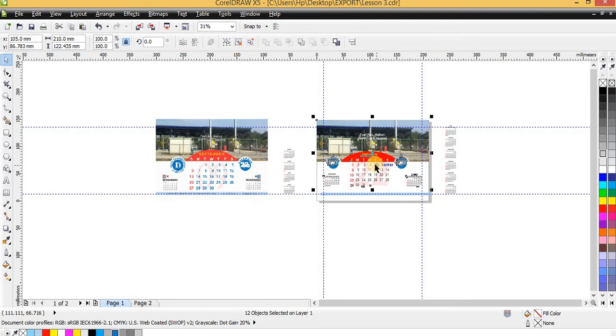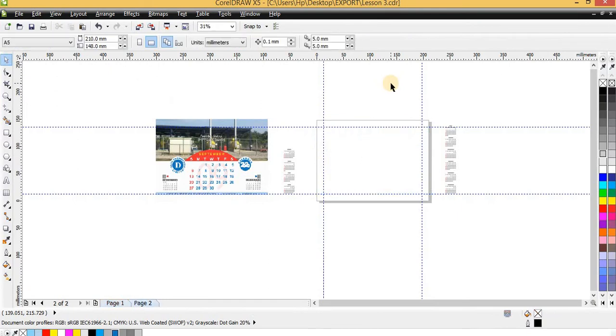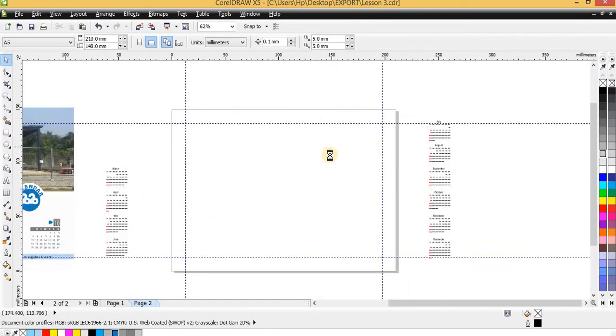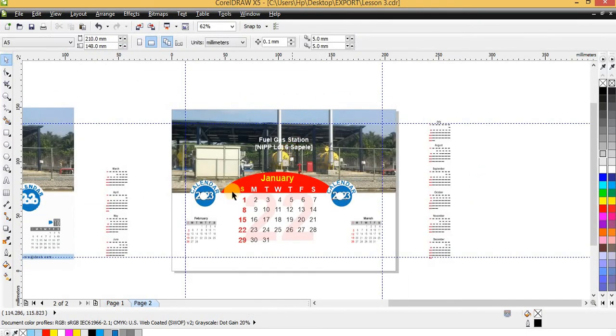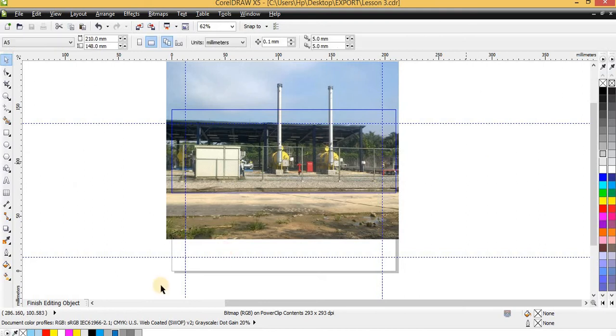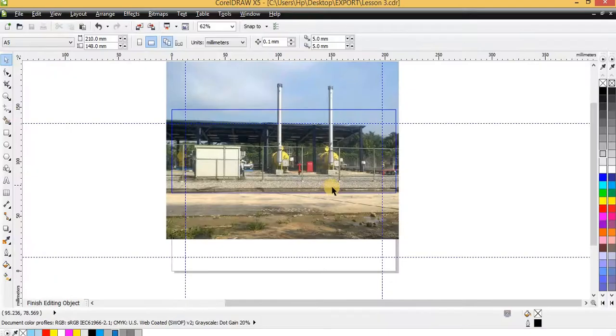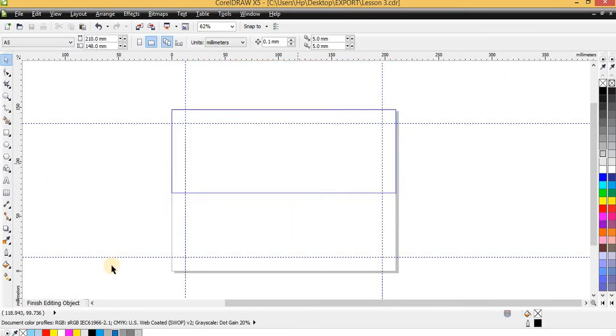You copy this page template, get to the next page. Sorry. When you get to the next page, like this, you paste it there. Inside this one now, you can now change. You can see the page 2 has appeared. You can now change the picture here. Let me say, look for another picture and put there. Let me say I'm lifting this other picture and just putting there for understanding sake.